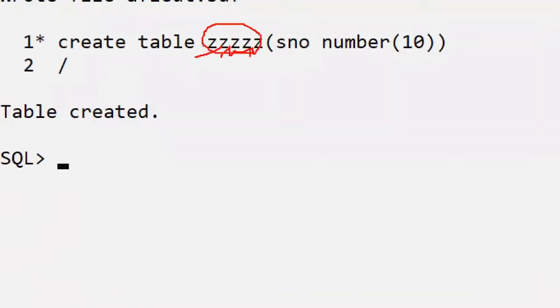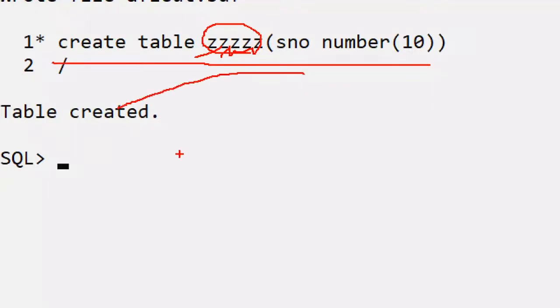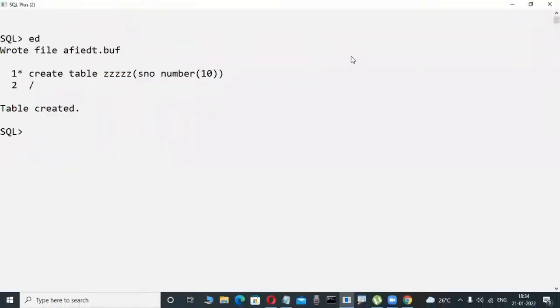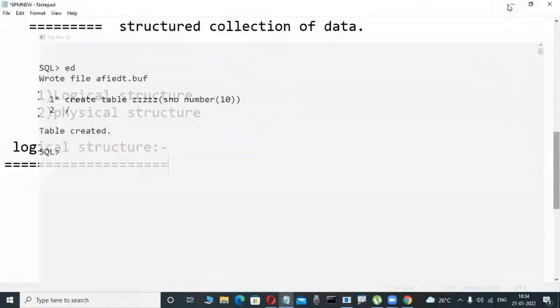Z is the name I am giving. The table I am creating is only in my Oracle database or SQL Server database or MySQL database. The table is created. Slowly observe it here. This table is created.